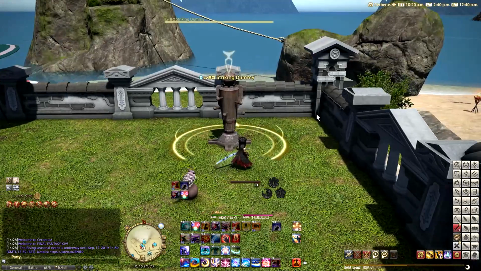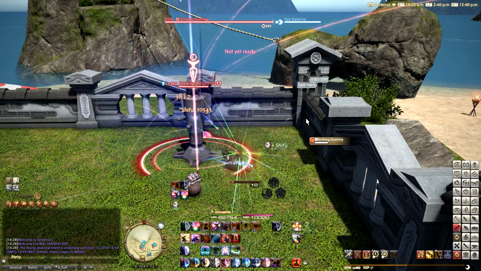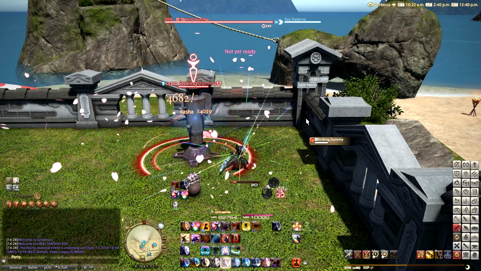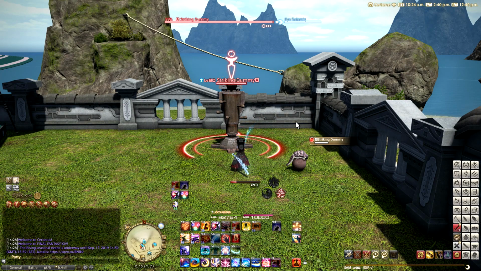Samurai has 3 main combos. The first one that you want to use in most cases is going to be the Shifu into Kasha. This one is going to give you your attack speed buff. That's why most people like using this one first. And this will also grant you a red Sen on your Sen gauge, as you can see.